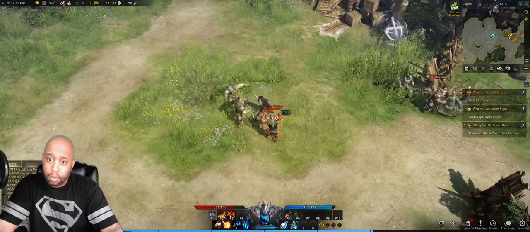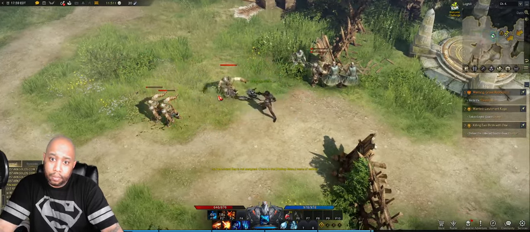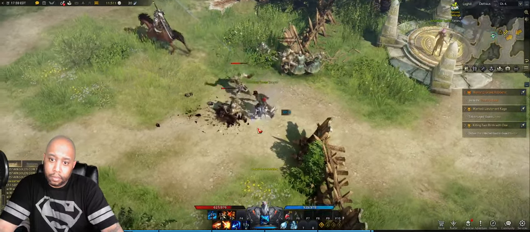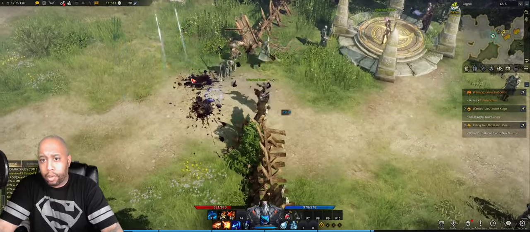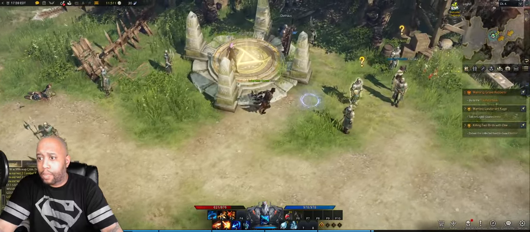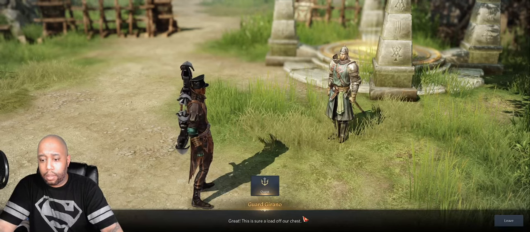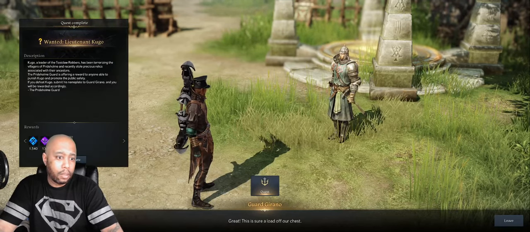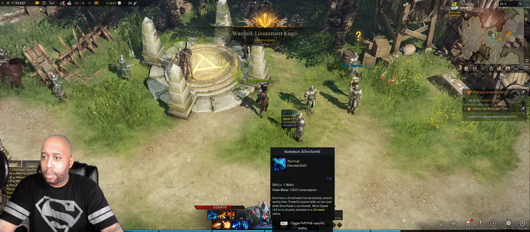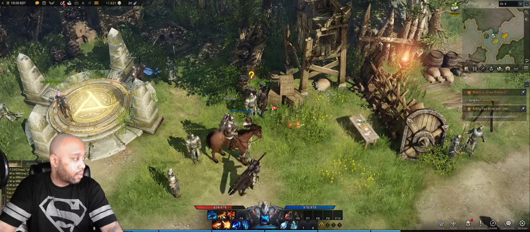Oh man, these little dusty little bastards over here. Boy, I gotta start learning how to move around quick, man. That's right, 6 XP, man. Let's go. All right, this Kugo's nameplate. Great, this is sure a load off our chest. All right, so we got some hit point potions. We got 1,540 experience. That's what's up.